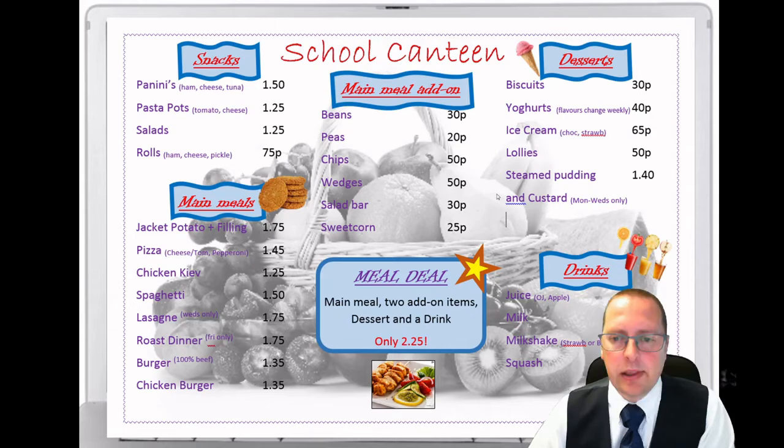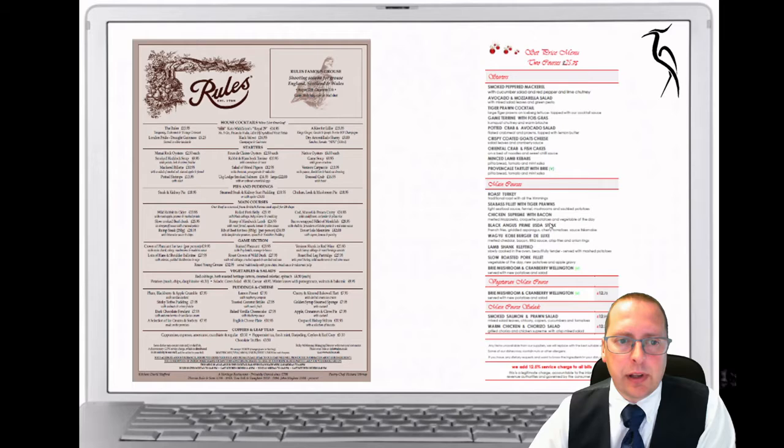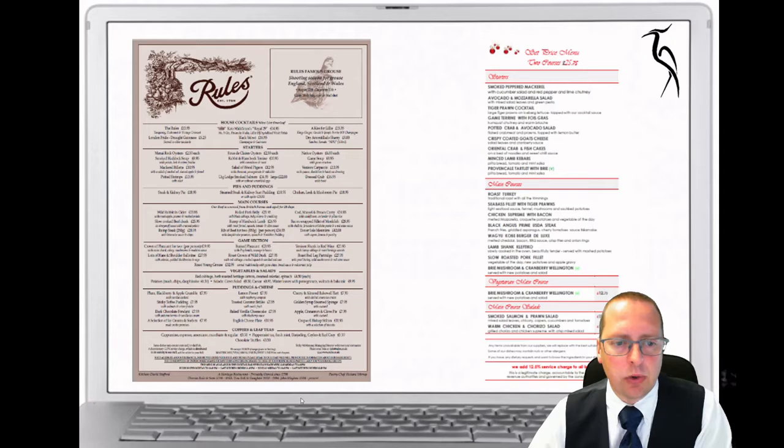A couple other menus to use as examples. You can use many others. The menu on the left here is from a restaurant in London that's the oldest restaurant in London, so it wants a very old world look to it, hence the colour scheme it's used. And a more modern menu here. Again, we can see things like the starters all in one section, the main course in another section, and all broken down like that. They've got images, some have more images than others, but use of colours and using a consistent theme throughout the work. So that's what you're looking to produce.